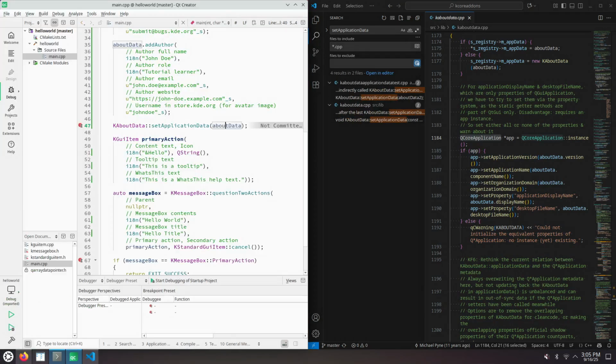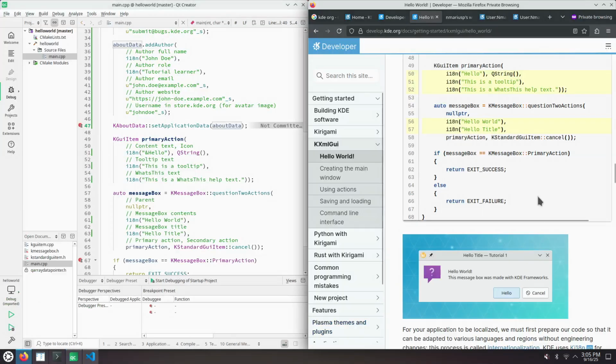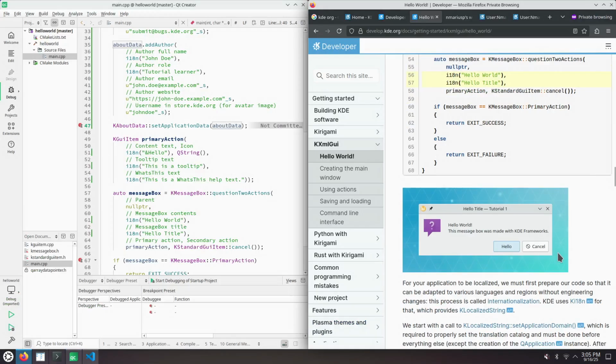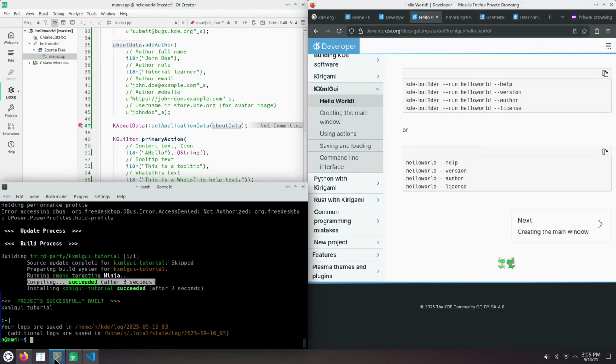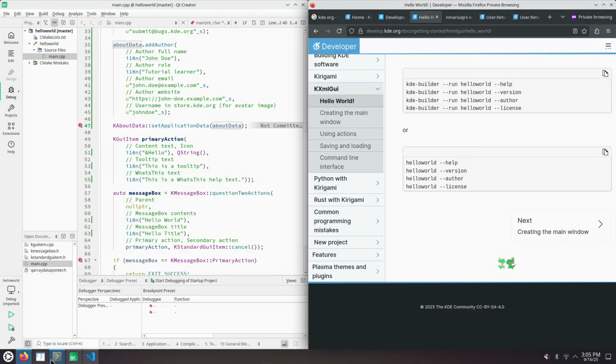Let's see what the documentation says about the command line parameters. So it says that, where is it? Let's run all of these. How are we going to run them?